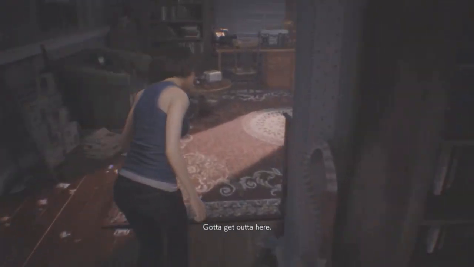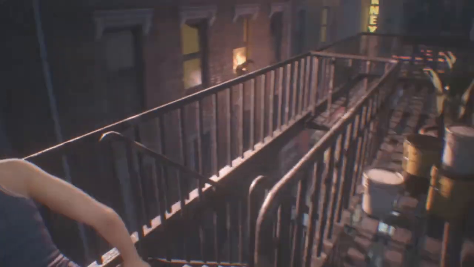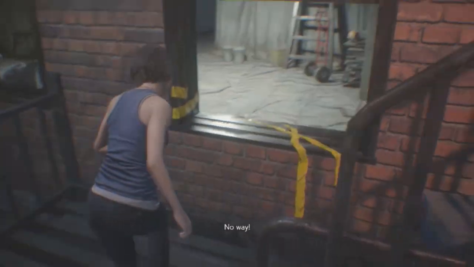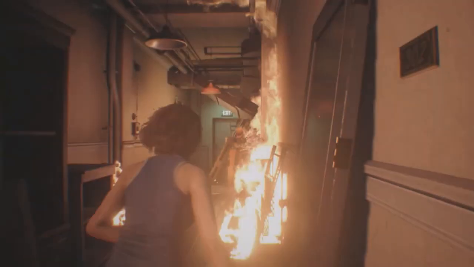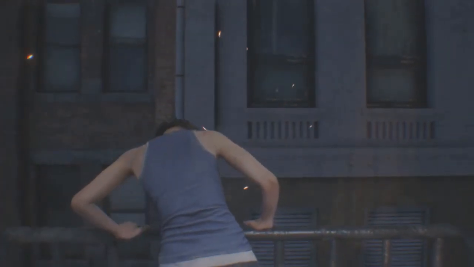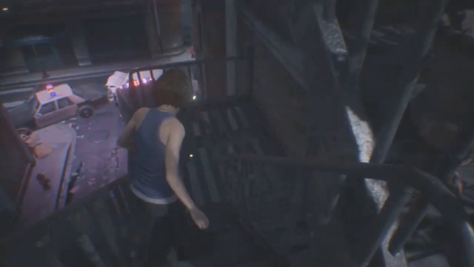Out of here. Once you're in this building, we have to climb out a window and go down some stairs and through another window. Once we get past that doorway, there'll be another cutscene. We just have to make it to this doorway here, and another cutscene that is unskippable will happen. We can then go down here.